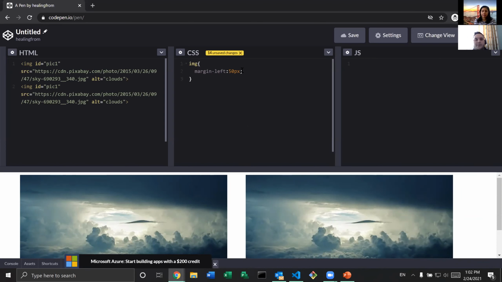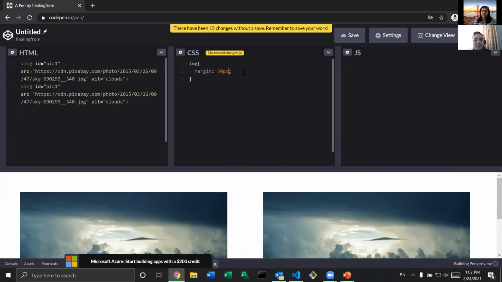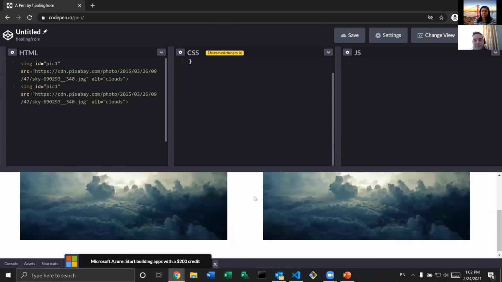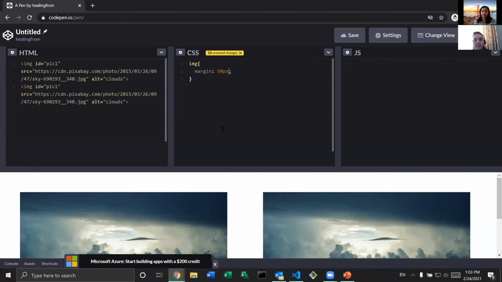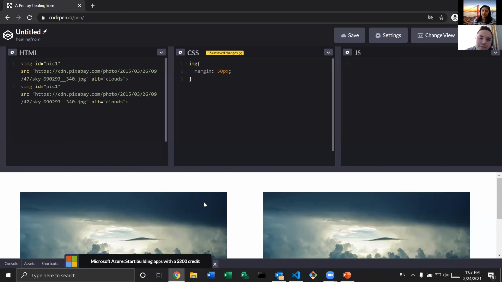Then you can do the same thing on the top, but again, if you don't want to write them all out like that, you can just say margin, and we'll say 50 pixels at the top. All right. Then they all move accordingly. Now Flexbox, it's kind of similar. There's a few things that are just easier to manage. But yeah, pretty much you're just styling the whole div in a certain way so that you can have the same measurement so that it looks neat.